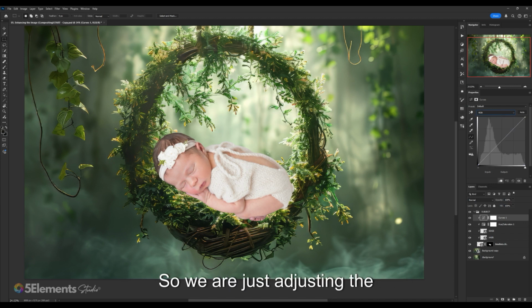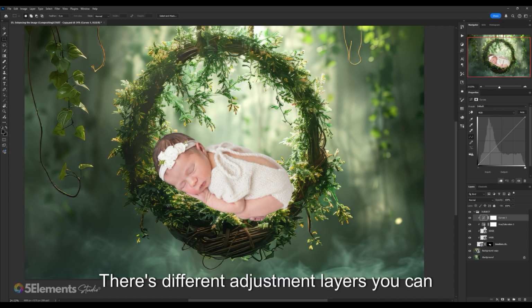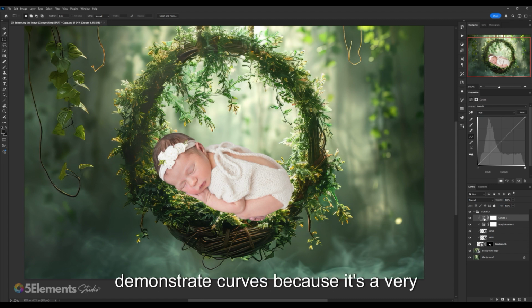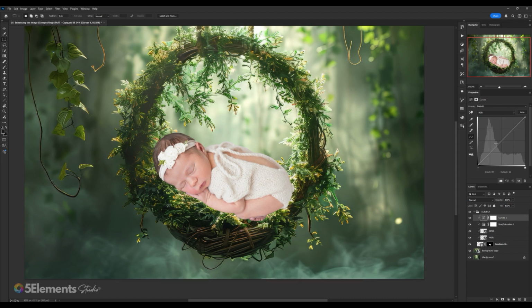So we are just adjusting the brightness and darkness on the subject. I won't talk too deeply about curves. There's different adjustment layers you can use, but today I'm just going to demonstrate curves because it's a very flexible adjustment layer for adjusting lighting on a subject.